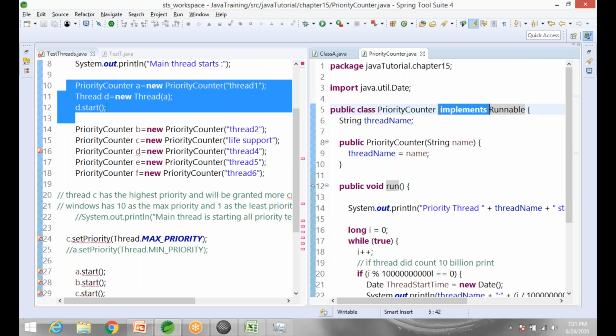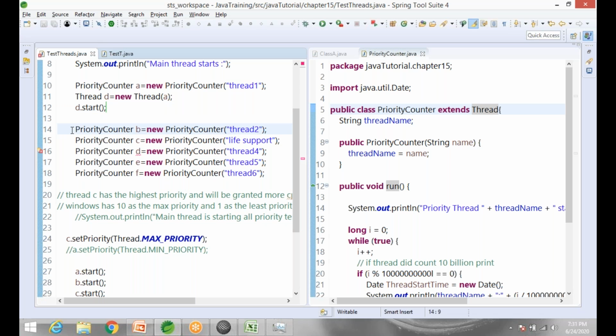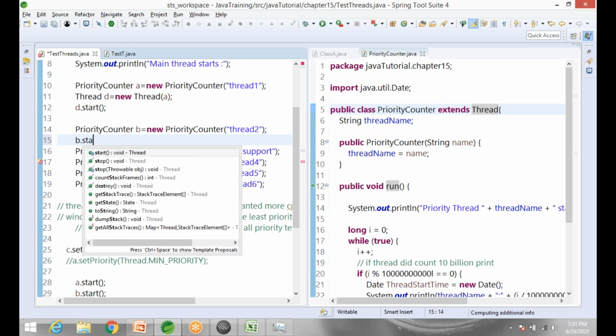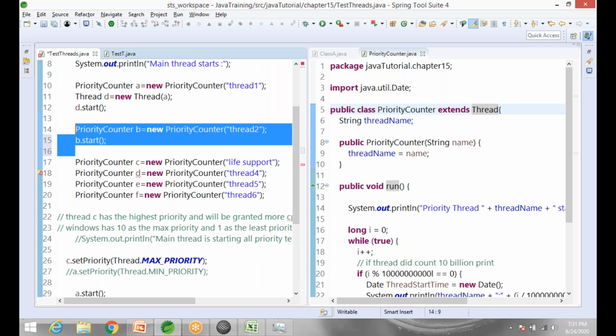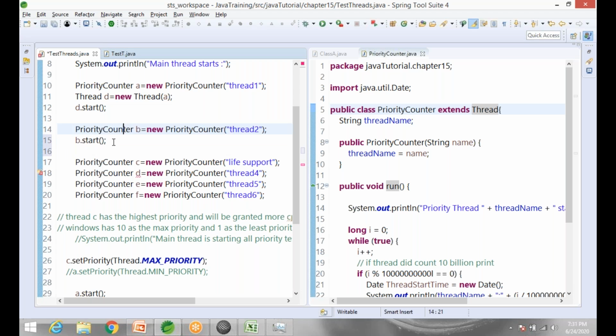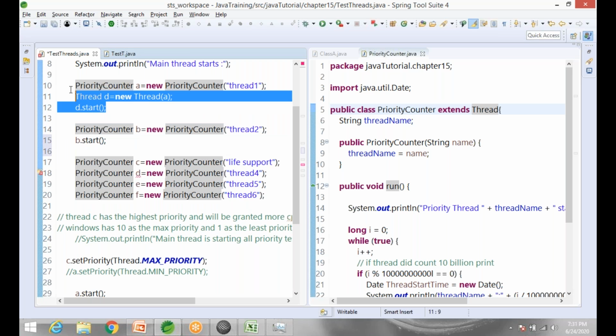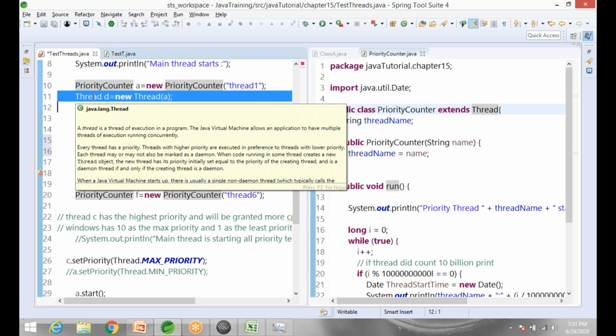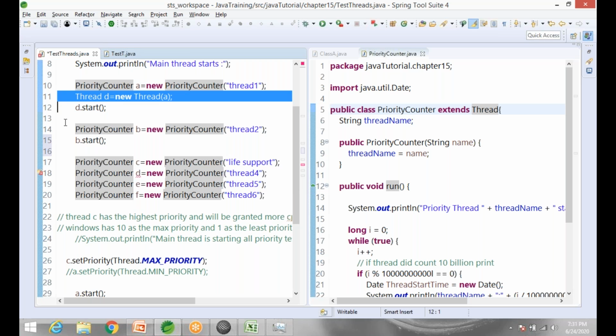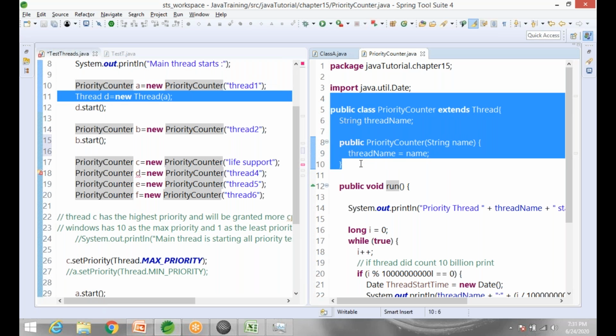And this is how you start a program which extends thread class. Okay, this is for starting a thread class which extends thread, and this is for starting a thread class which implements runnable. Slight difference. You need to add one more line in the middle. Okay, two ways to convert your program into thread class.